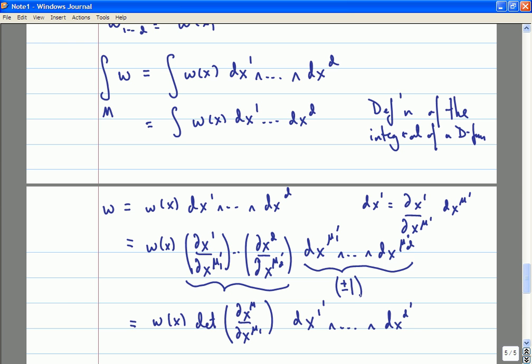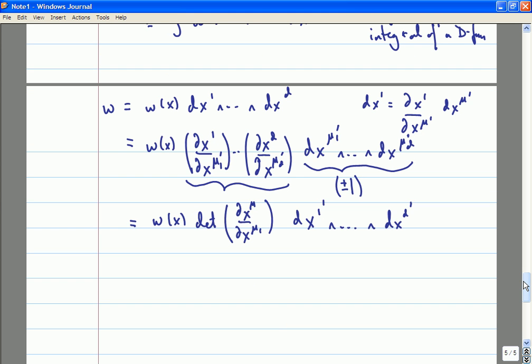I encourage you, if this is not clear, to work this out for the explicit case of a 2-form, and you'll indeed see that it's precisely the determinant of the Jacobian matrix that appears. You know, generally speaking, if something's true for 2x2 matrices, it's always true, right? I mean, that's generally a good rule to live by. Unless you're studying the CKM matrix.